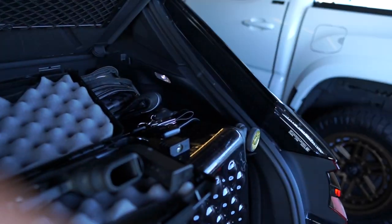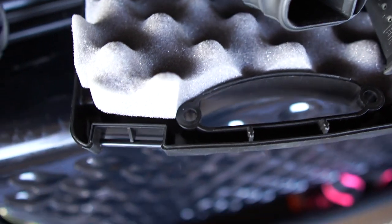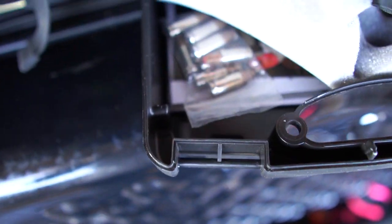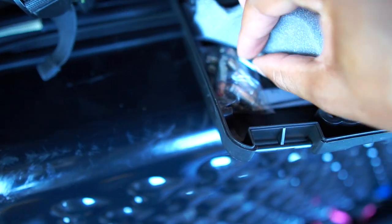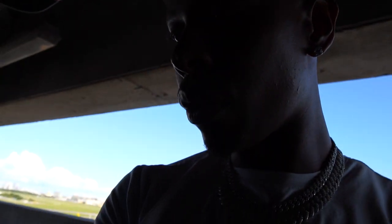I'm gonna show y'all what the whole setup looks like inside the box — Glock 43x, got the mag separated, not inserted inside the gun. Under that I got ammo separated in a little baggie. Now some people will say you need the original ammo box — that's not true. Go look on TSA's website on transporting firearms and it'll tell you as long as it's separated where it cannot be accidentally discharged, you're good.